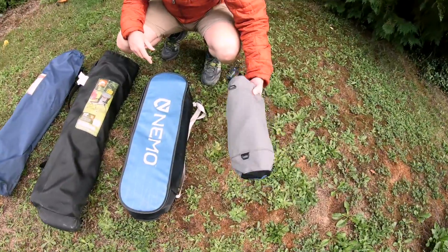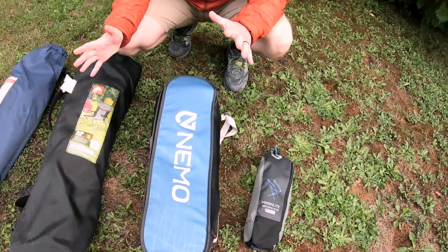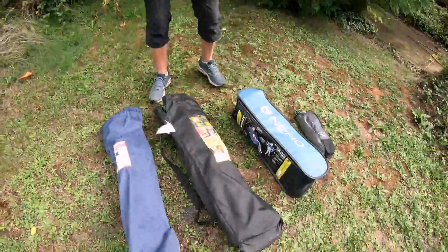And then these backpacking chairs are obviously going to be much, much lighter. So overall the weight — I mean, it's a heavy chair, but it's no heavier than some of your other chairs you may find at camp. The Stargaze is a wide chair, so depending on what your situation is, that could be a pro or con. But let's set them all up and you can see the difference.